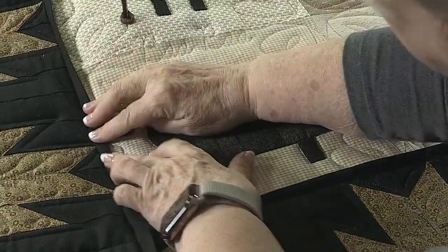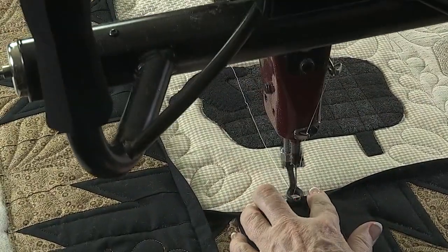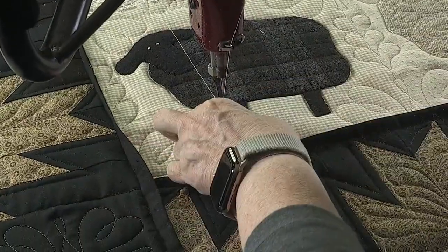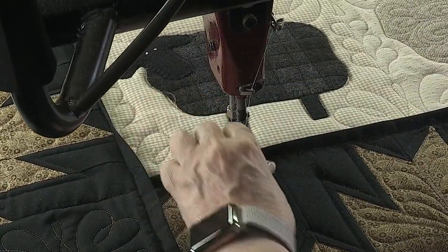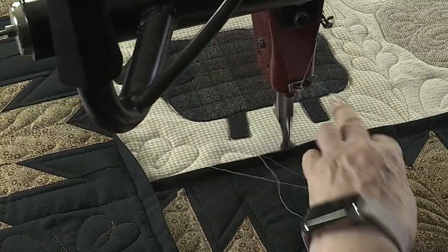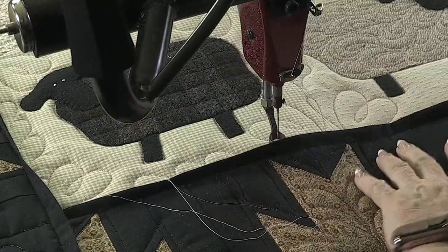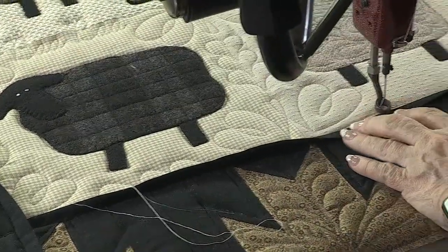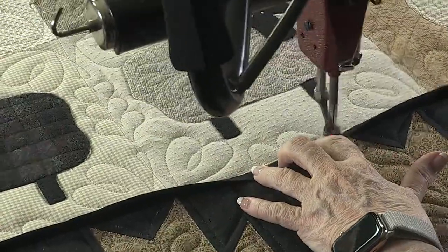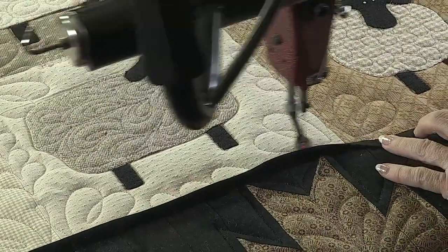And this is all stitched down, actually, with stitch in the ditch. But you can see that that little flap sort of has a mind of its own. So I just want to show you, I think from the middle, this side of the feathers will go this direction, and on the other side they'll go the other way. 1, 2, 3, and then I'll just scoot over here. I can come back and cut my thread later. 1, 2, 3, and then these will go the other direction.